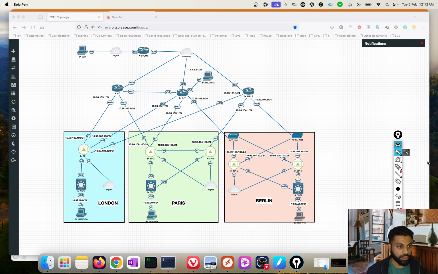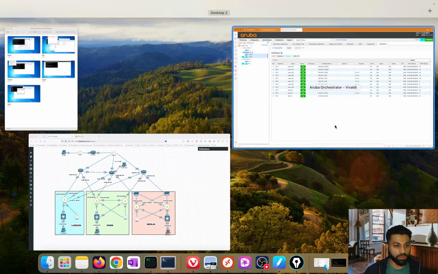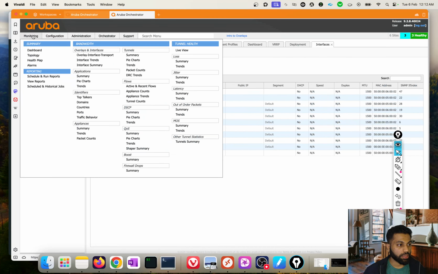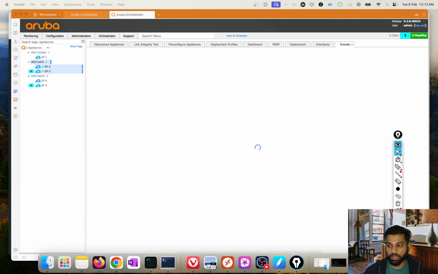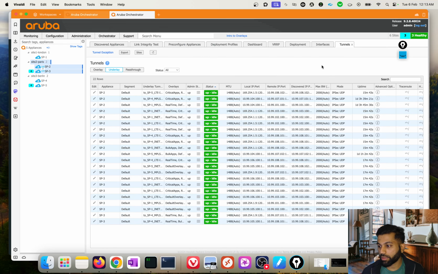For that, we can go back here. In the monitoring you'll probably find configuration, networking, and I think it should be over here, tunnels. Here you can see this literally shows all the tunnels.